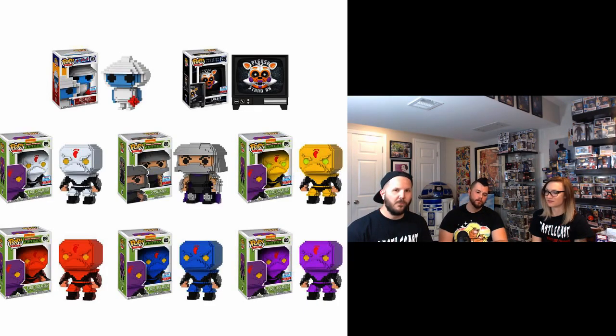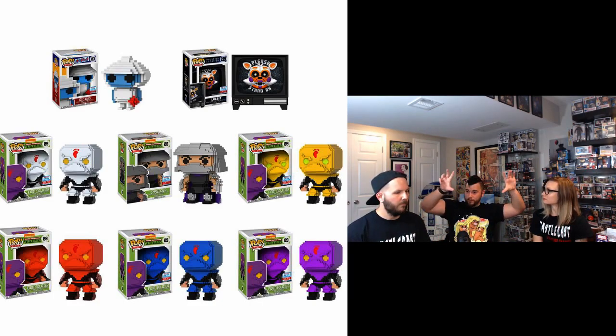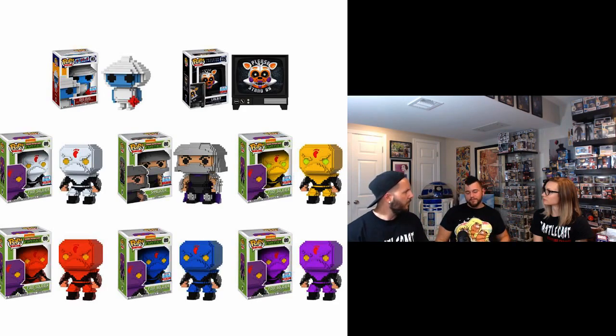Here's a bunch of Foot Soldiers, they're all different colors. And the thing is, NECA did an SDCC box set of the Turtles arcade game figures. They basically recolored them with a pixel paint scheme, and all the Foot Soldiers had the weapons they had in the game. When you opened the box, it had where all the controllers would be, and it looked like the marquee for the arcade machine, with April. That's really badass.